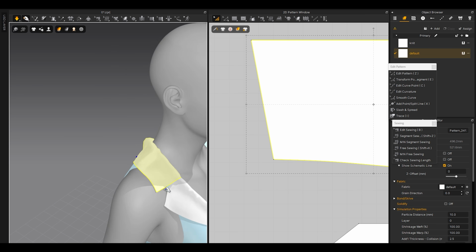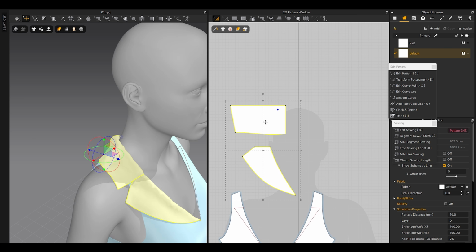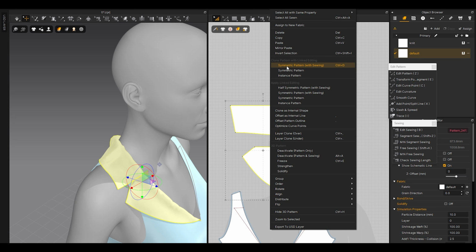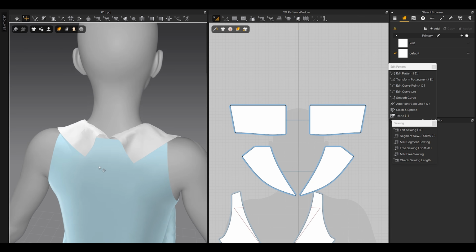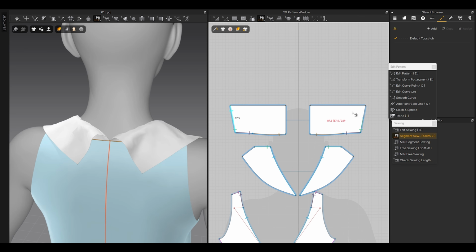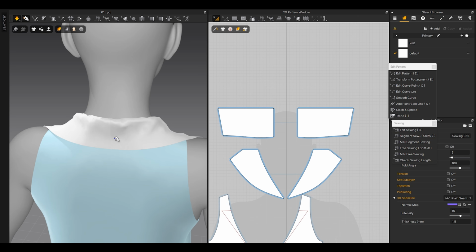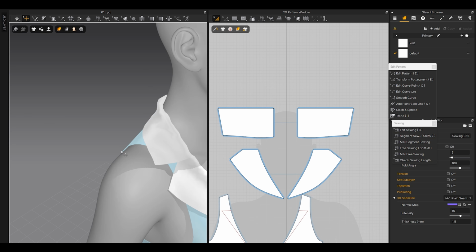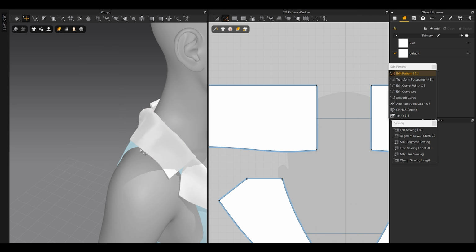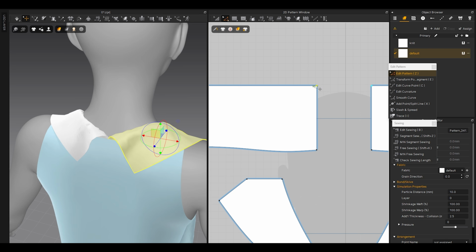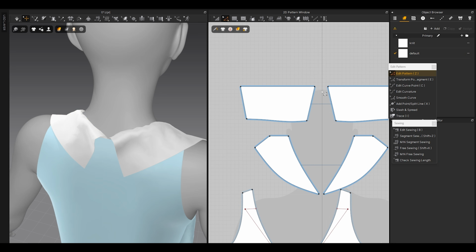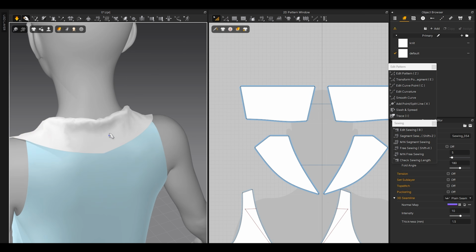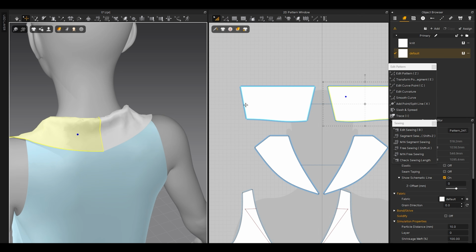Perfect. Now what I'm going to do is select everything like this and this, right click, symmetric pyramid sewing, and you have the other side as well. But as you can see, this is not very ideal. If you sew it like that, the color will not be fitted nicely. What you can do is select this point and drag it like that, and it will go nicely. Don't drag it too much, otherwise there will be a pointed thing which you don't want. And segment. So yeah, you see this point.